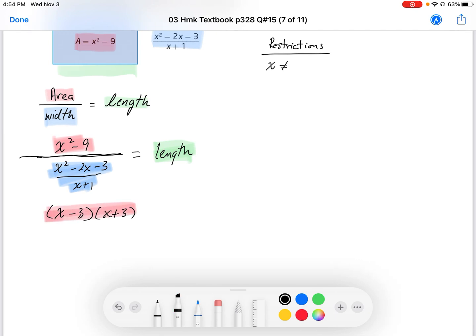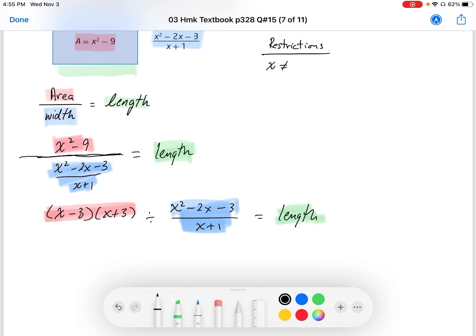area in factored form. Now, instead of writing it as a fraction, I'm going to multiply by the reciprocal. Actually, before we do, I've got to state my restriction, so I'm just going to show it as divide first. I'm going to divide by x squared minus 2x minus 3 over x plus 1. So that represents that term there. Okay, and then the answer should be the same as what we have here. This is going to be my length. And again, just to make sure we're clear, we're just going to shade that.